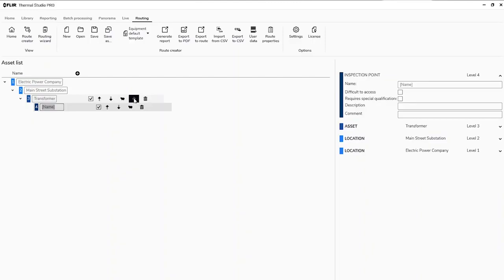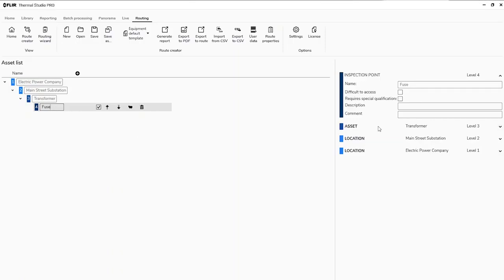As I look at my icons, you'll see here now it's going to add an inspection point. This is actually the image that you're going to capture in our route. So as I click add inspection, once again, you'll notice on the left, we have inspection points, the assets, and the locations that we are located at. So for here, again, this is the thermal image that we're going to capture. On the transformer, I'm just going to say, let's look at the fuse. Now, our target here is a fuse, and I know you don't have fuses on your transformer, but for now, we're going to do that.